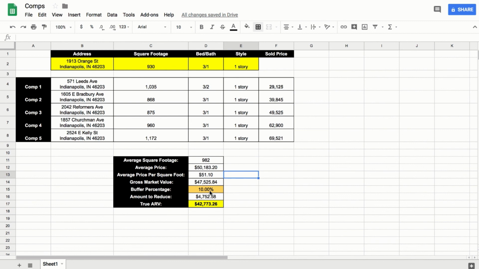Here's where I really think, especially if you're a real estate wholesaler, you really need to take this home. You want to put in a buffer percentage as a margin of error. You can adjust this as you want to with the spreadsheet that you can download for free. You can put this as 15%, 20%, whatever you feel comfortable. I know that 10% for me is a good ballpark, but again, you got to know your market. You got to know what your risk tolerance is. And then this is simply 10% of the gross market value, and then you're going to subtract that.